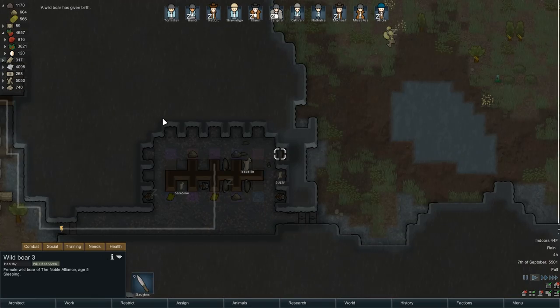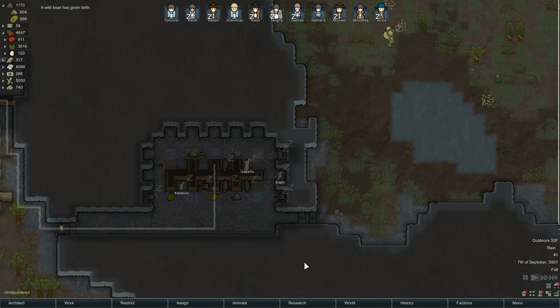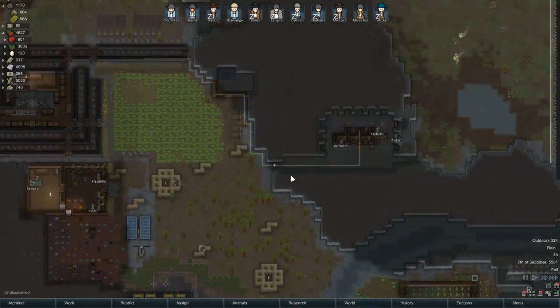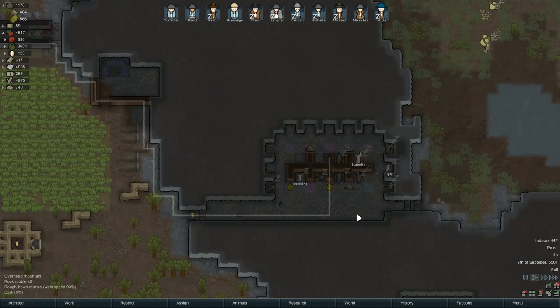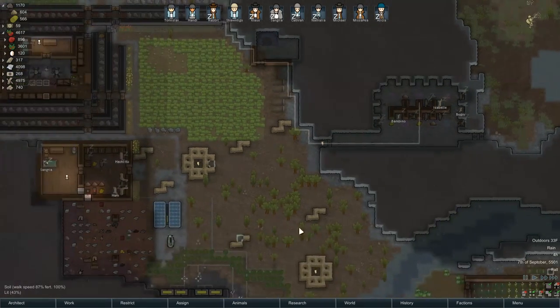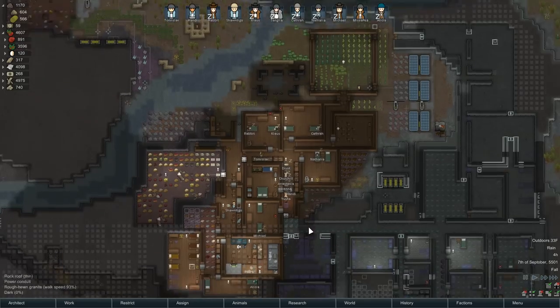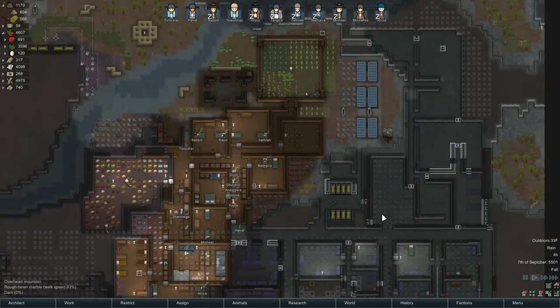Wild boar has given birth. That is number 21, 22, and 20. 22 wild boars now. Wow. Well, we can fit 19 right in here, so we're still okay on space. Food-wise, yeah, we got a ways to go. Okay. So now what?